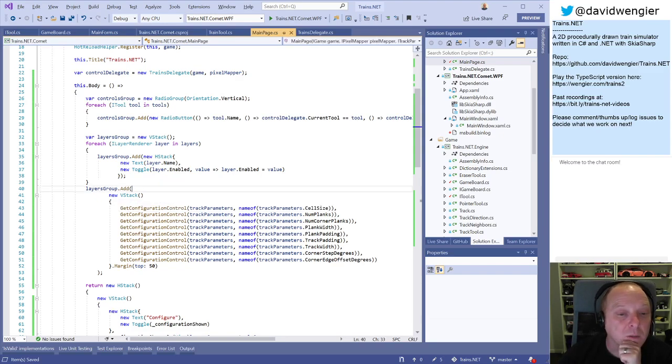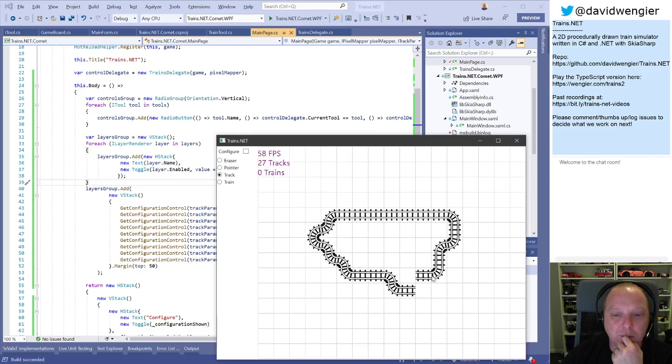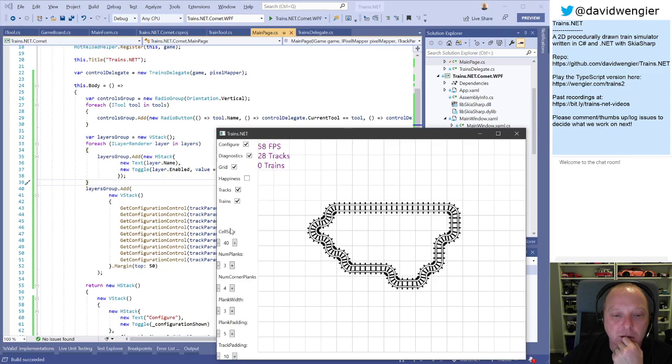We have our group, we're adding a margin there. So layers, that's cool. Is there horrible spacing between these? There probably is, because I don't want that margin to inherit. That's not 50 pixels there.